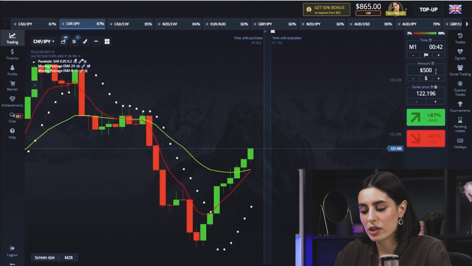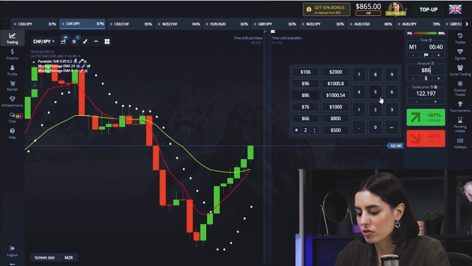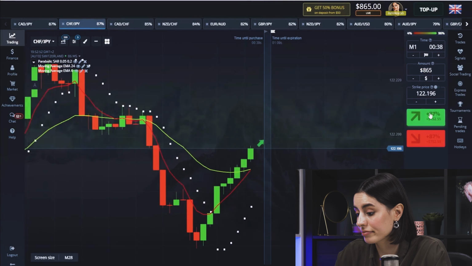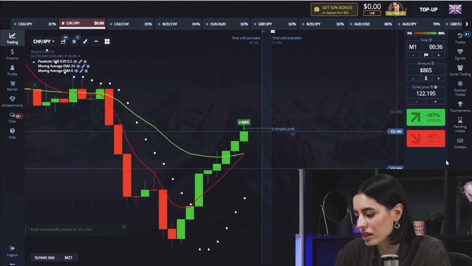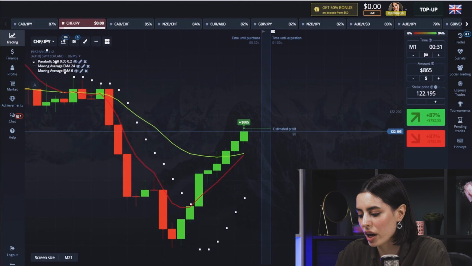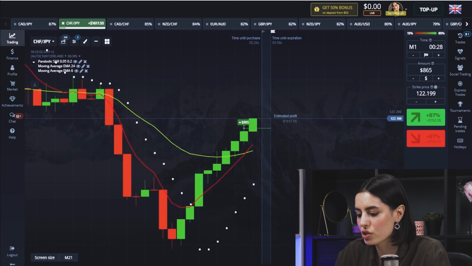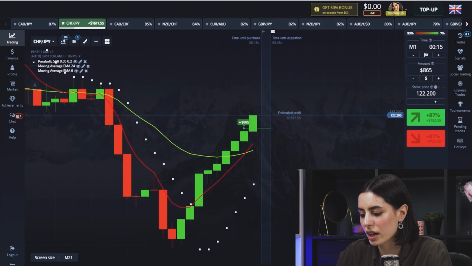So check the screen now. I think I found the second great moment and I bet $865, because just after the obviously downward trend it changed and a lot of purchases came out, and at the same time it has been a long time since the parabolic SAR points signaled us, but I waited for the moving average red and the green lines to approach and intersect each other, and then I start trading.